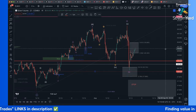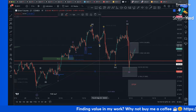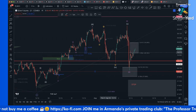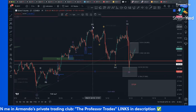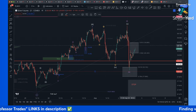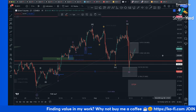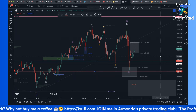Now I want to talk about this because a few days ago, towards the end of last week, this was such a beautiful three-wave move that we were eyeballing this as the wave 2, and I was putting this where this white wave 3 is. I had this white wave 5 was over here. So given what happened on Friday, this action with this smackdown and made a lower low over this one caused me to reevaluate, count things again, measure waves again. And here is what I'm now seeing. I'm still seeing a bullish structure. The potential is still there.